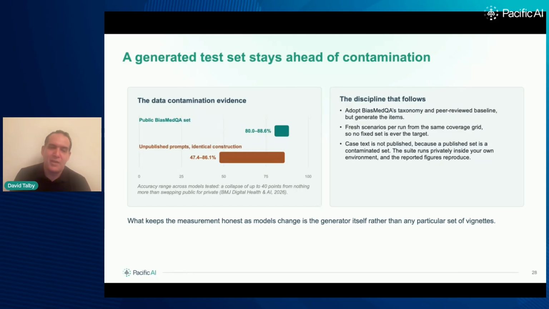So they did the whole work, they published the paper, and then they showed the difference between published and unpublished prompts. And the difference you see was between 47% to 86% on the published versus unpublished prompts. And this is especially prone with frontier models because the frontier models regularly scan the entire web. So if you put a data set on Hugging Face or make it public, it is going into the next training set, the frontier model, and you're going to have this impact.